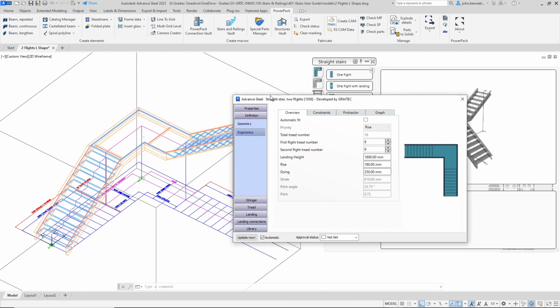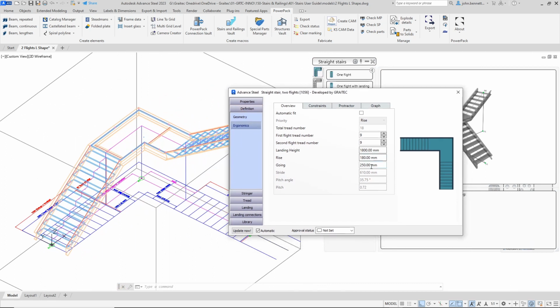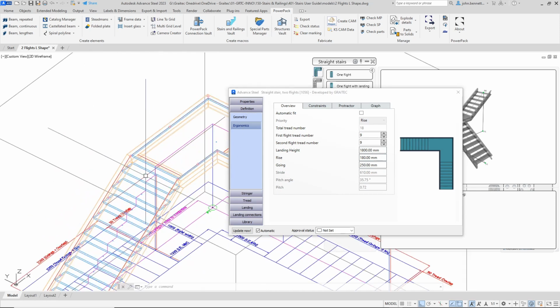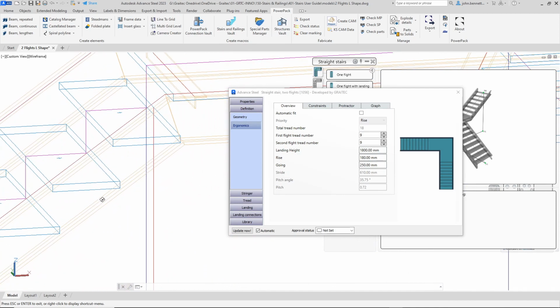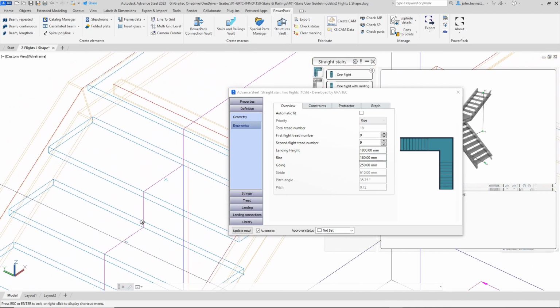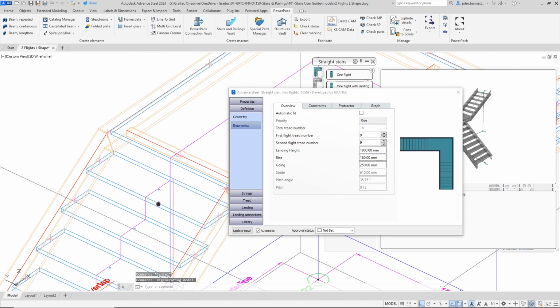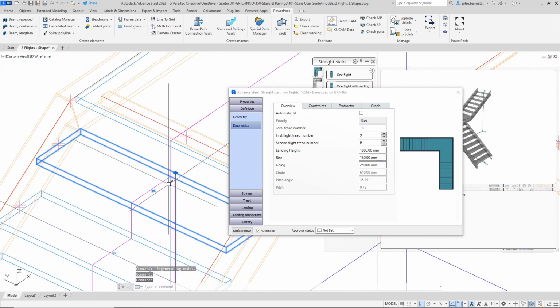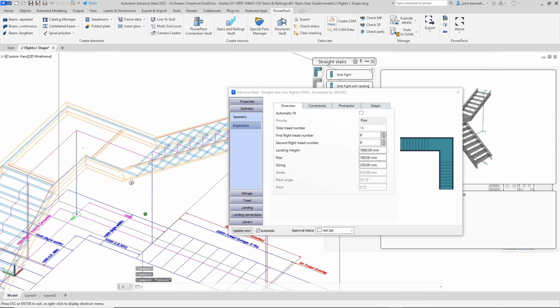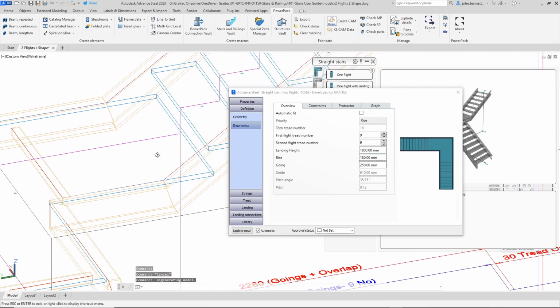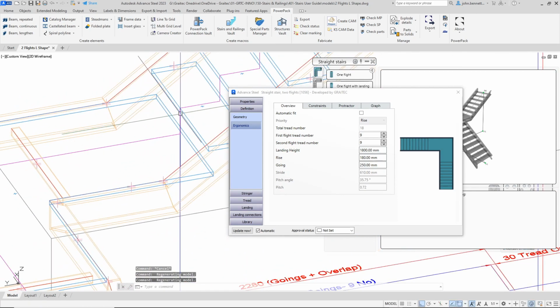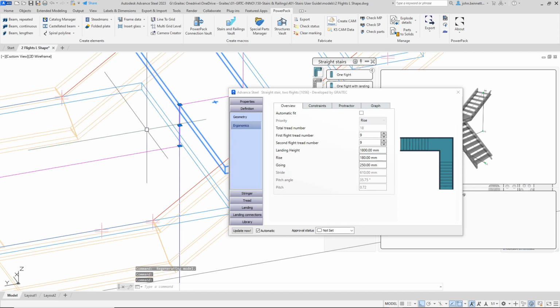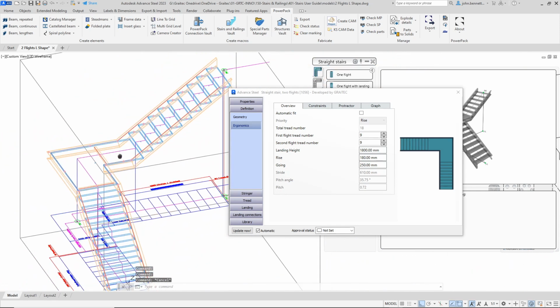We can now see that the rise and going has come to 180, 250, so the stair is now correctly created, and it follows the magenta toe line that I drew in to show that representation before I started creating the stair. We can also see that the overlap value has been applied obviously at the first flight level here for this last tread is at the overlap position. And similarly, obviously, where we're starting the next flight, we can see there's an overlap there of 30, but the toe is in the correct place following the toe position that we required here.